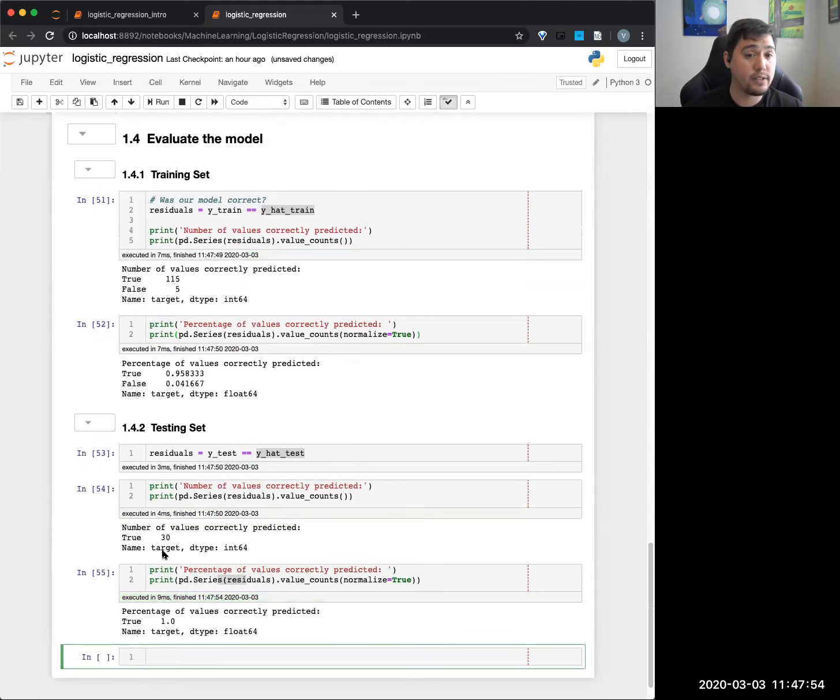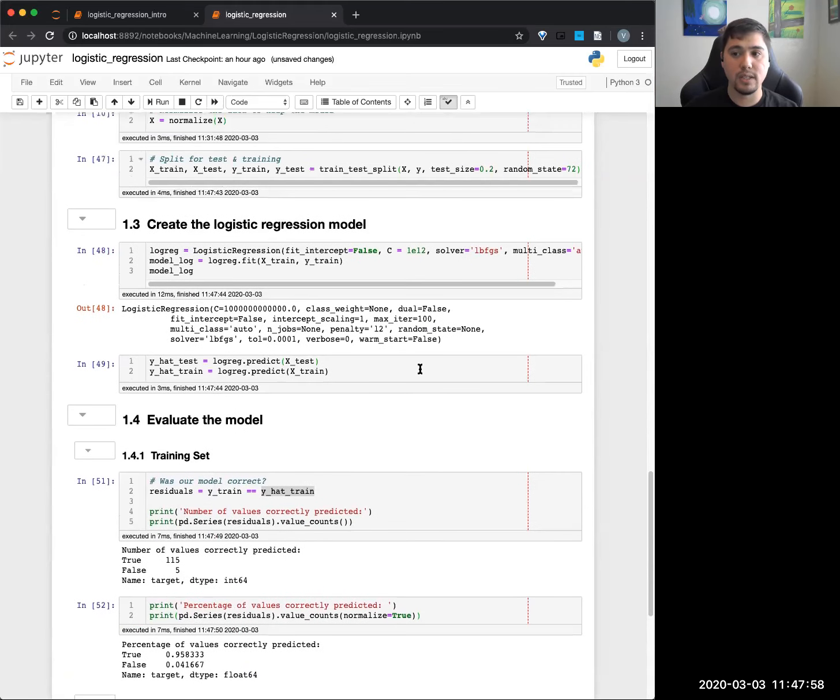So 100% accuracy, right? This is why you want to set a random state. With a different random state, you might just by chance get a better split and your model might do better. That's why we always want to keep it consistent, so we can always improve and double check: am I actually doing better, or is it just because it's random? Does that make sense? Cool.